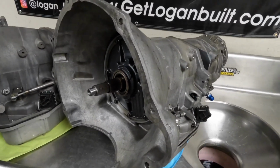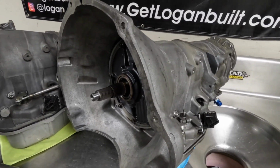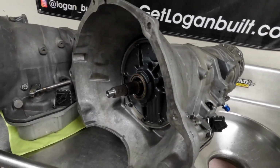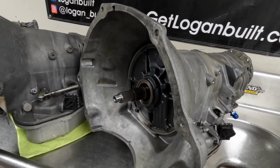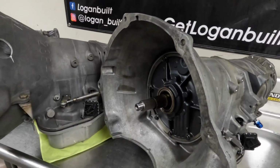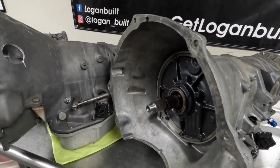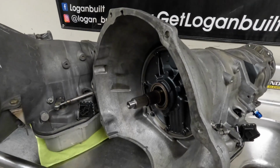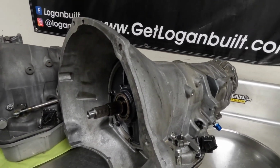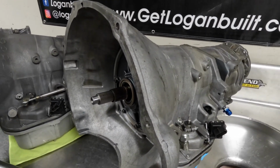It's got all the latest, updated stuff, apply regulated lockup. Anytime we do a lockup transmission of this caliber, it always gets an apply regulated lockup. Basically what that means is we regulate the lockup apply pressure to 180 psi, so that way there's no chance of ever ballooning the converter. And then because that's separate from mainline pressure, we can still run the 210 psi that we like to run in this race stuff, and we don't have to worry about ballooning a converter, hurting the pump, possibly hurting a crankshaft or a thrust bearing inside the engine.